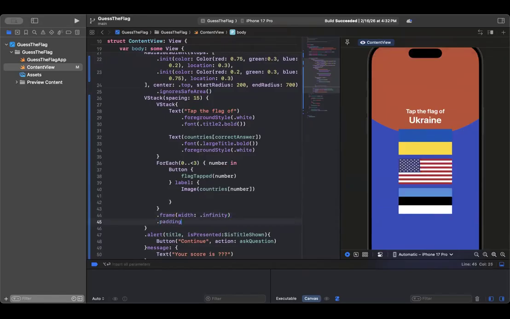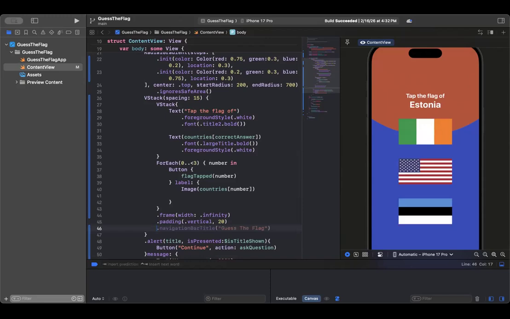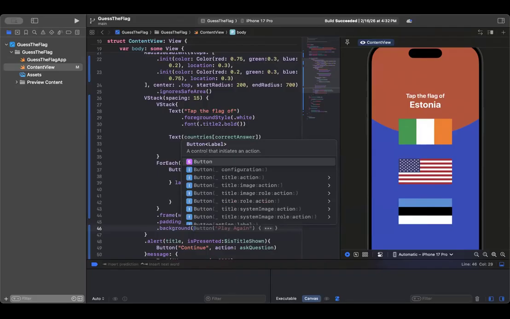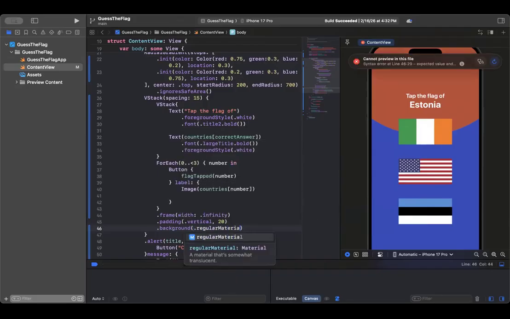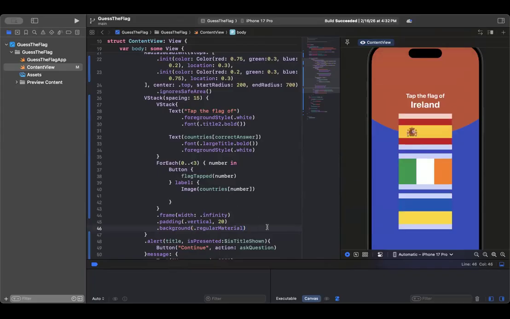And then we'll do dot padding. We'll have a vertical padding of 20, and still nothing showing up because we haven't added a color. So we'll do dot background, and I want to make this kind of translucent, so we're gonna do dot regular material.